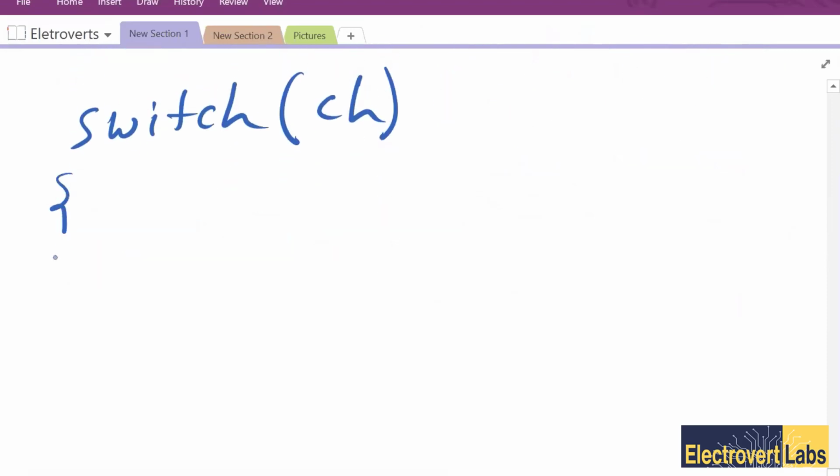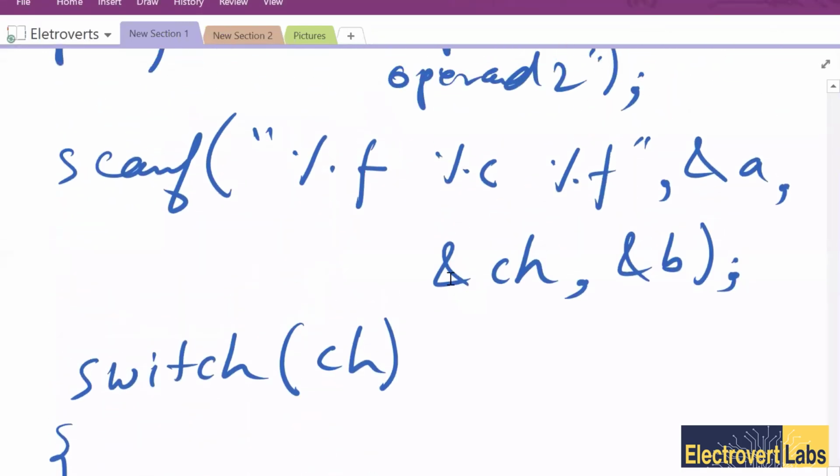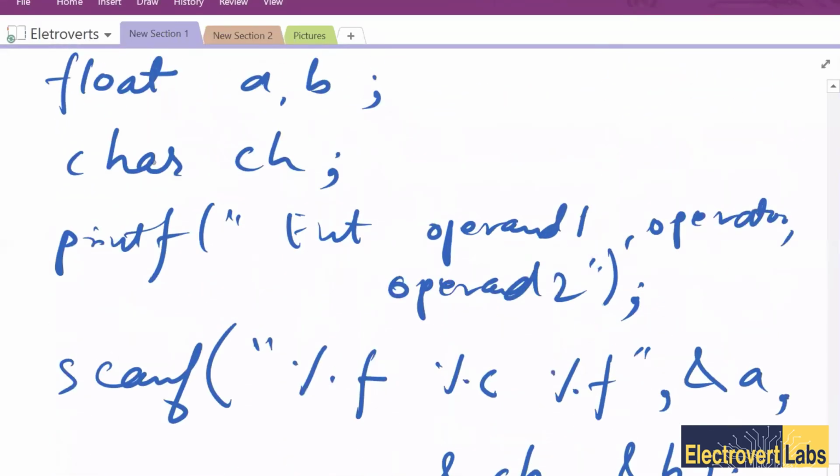Now I'll put a big curly bracket here. Now what is the first case? See, since it's a character, it cannot be case 1, it will be case plus, and of course in single quotes. So when it is plus, now let us create one variable for storing the result, because we don't want to do printf every time. So here let us create one more variable, result, res.